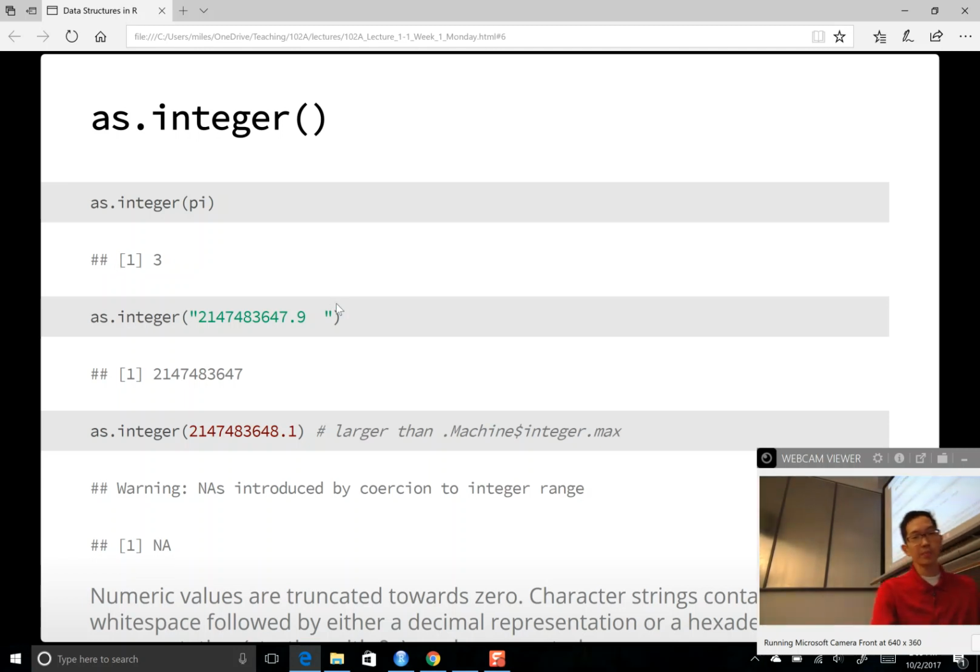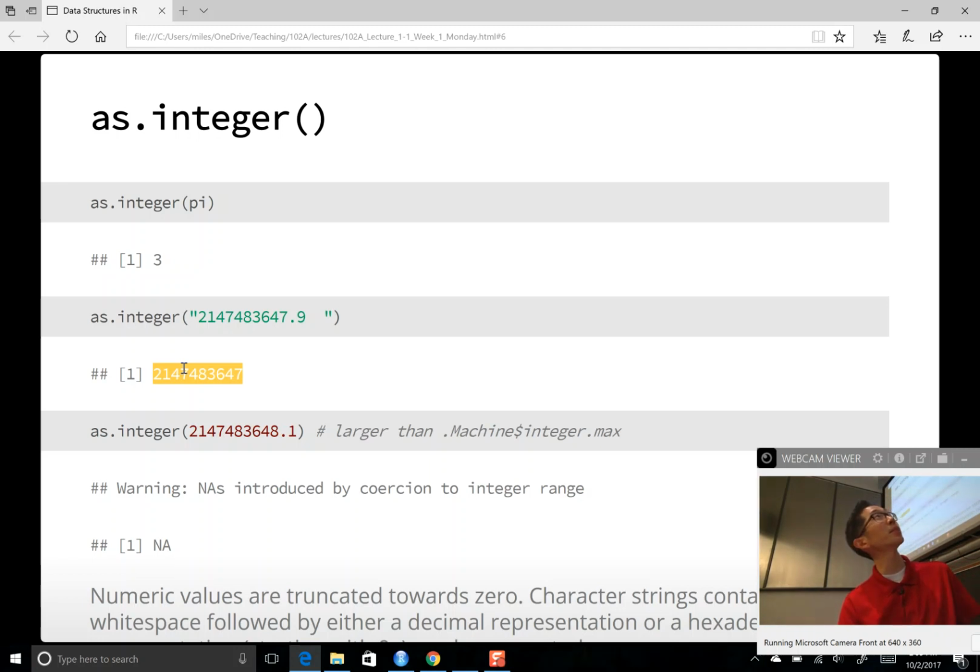You can give it a character string and it will be able to convert it into an integer. If there's a decimal or white space, it will drop the decimal and the white space, okay?